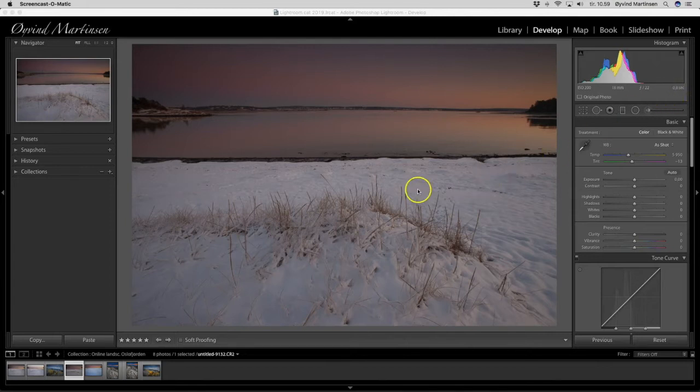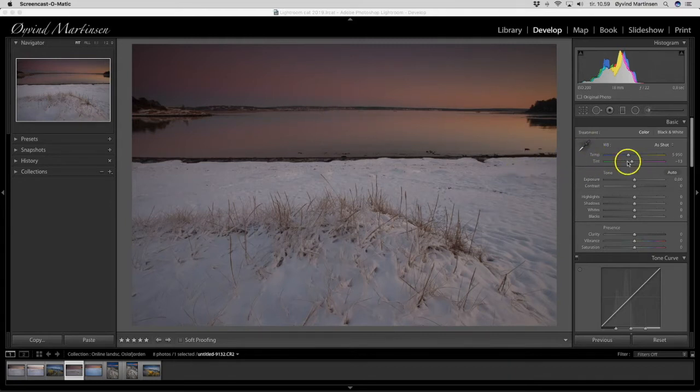And as you remember from the video from the field, I spot metered the light here on the snowy foreground. Spot metered the light manually, and I balanced the light on the sky with a graduated neutral density filter. So let's go to work.